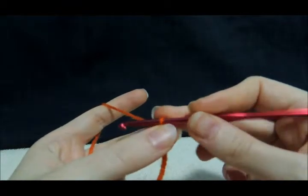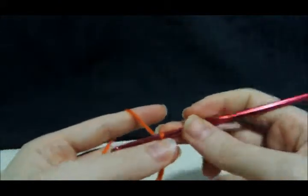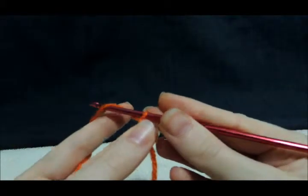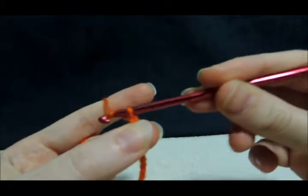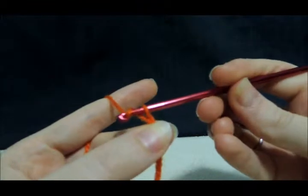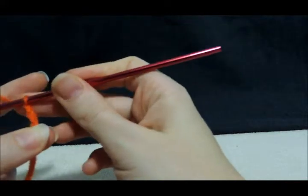Once again, reposition your thumb and middle finger and tighten your yarn — it's fine to stop and pull on your yarn to keep the right tension. If you need to turn your hook when you go around your yarn, feel free to do that. I find it easier to keep my hook facing down, because if the hook is facing the back, I have to physically turn my wrist. You can see how much extra wrist work that requires, whereas keeping the hook straight means minimal wrist movement.